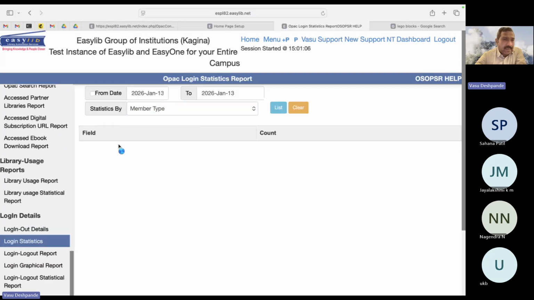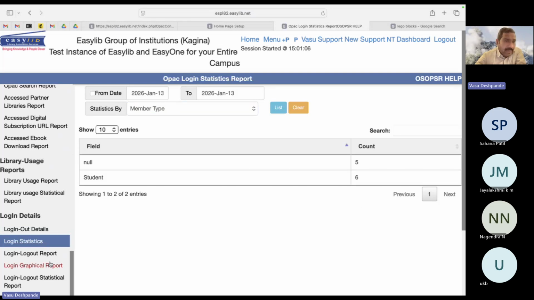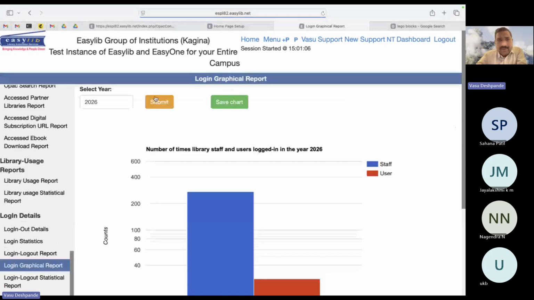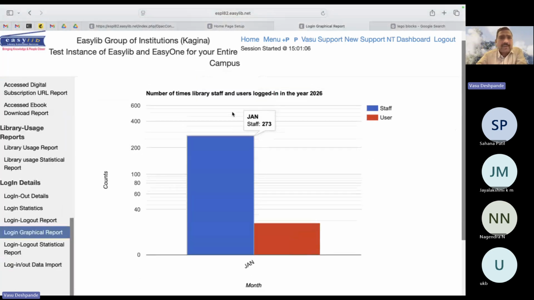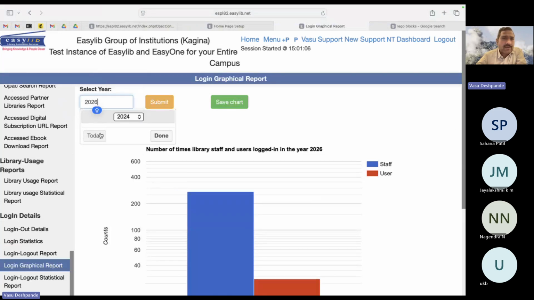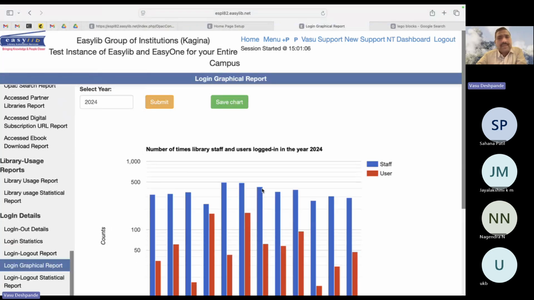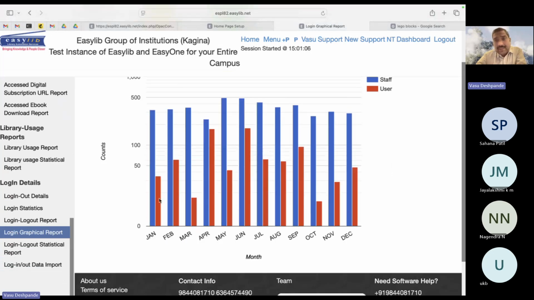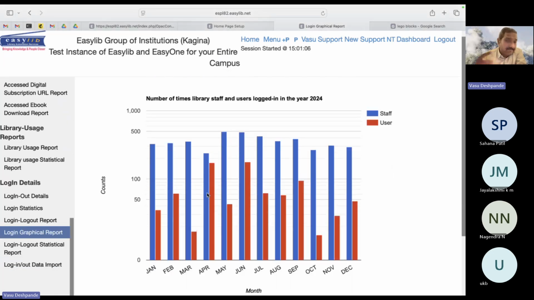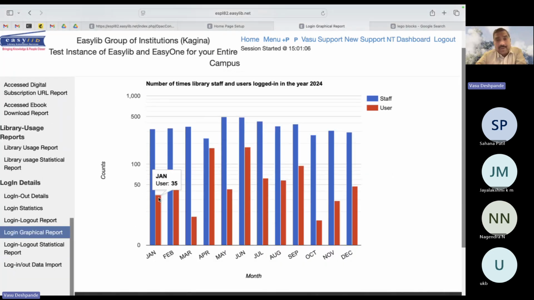You can take this data. Okay, so there is a little graphical report. It will tell you how the data looks for a year; if I choose 2024, let's see how many people have logged in. Okay, there's the data of 2024. You can analyze it. There's a lot of staff who have been pretty much regularly logging in, no issues. But what made them log in less in April? Go and search. Now, users, students, see, not many people have logged in in March. There's a question of concern.